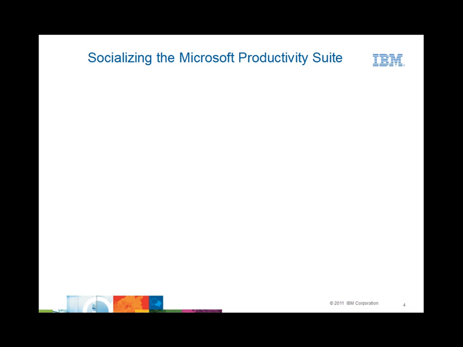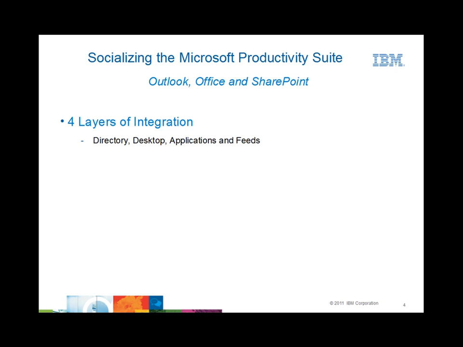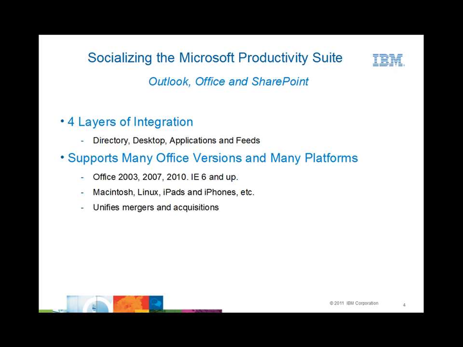So how does the IBM Social Business Platform enhance the Microsoft Office toolset? There are a great many reasons why IBM is good for Office users. Here are some of the main reasons. First, IBM integration starts at the LDAP level, making sure that all sources of social information are connected and we can deliver a single unified view of people in your organization without drastic changes to the main corporate LDAP.